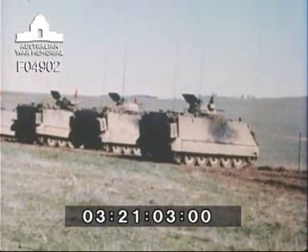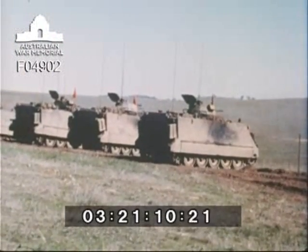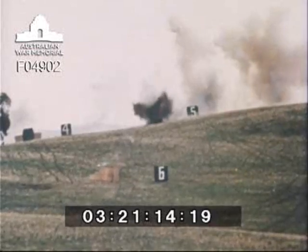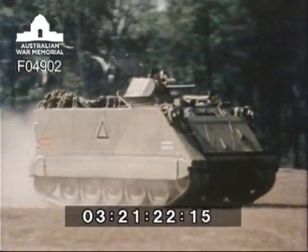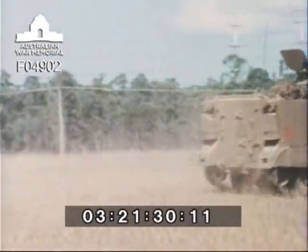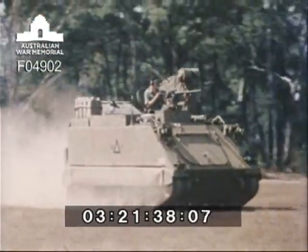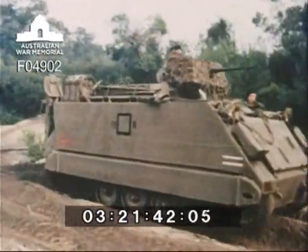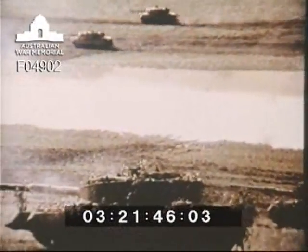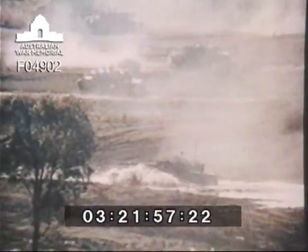The light reconnaissance vehicles in the troop have either 2 30 caliber or a 30-50 caliber machine gun combination. A large amount of ammunition is carried for these weapons. The LRV will also carry a long-range anti-armor weapon on operations. The M113 Armoured Personnel Carrier is armed with the same machine gun combination, but does not carry the long-range anti-armor weapon. The remainder of the M113 family are also equipped with a machine gun for local defense. Armored firepower is most effective when used in conjunction with maneuver and the shock effect of massed armour.